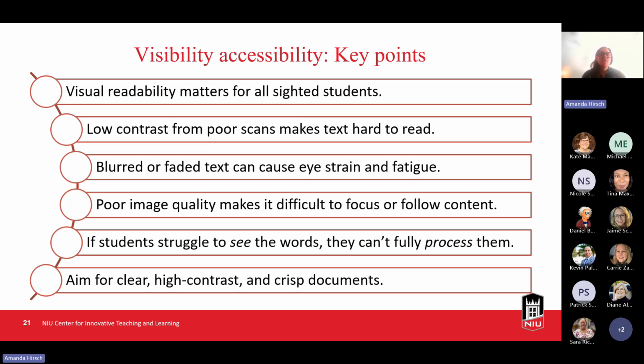If scanning is necessary, use high quality scan settings so that the text appears sharp and legible. If possible, you could use the scanner in the library so that it OCRs the document. It's also helpful to avoid any visual elements that might interfere with readability, like decorative watermarks or busy page backgrounds. A simple way to check visual readability is to view the document at a normal reading size and see whether the text appears crisp and dark. If the text looks gray or faint or fuzzy, it might be difficult for some students to read.